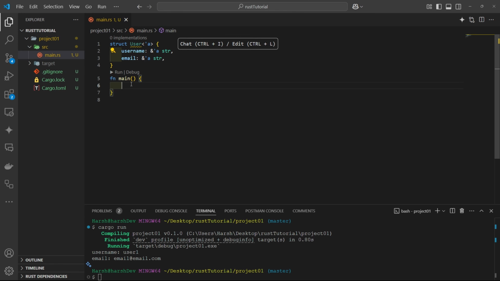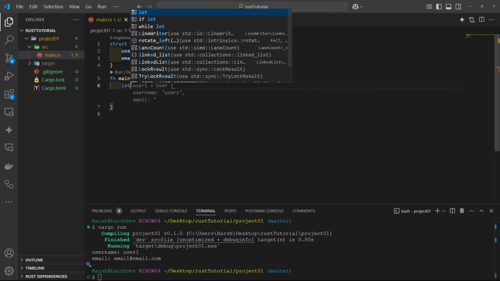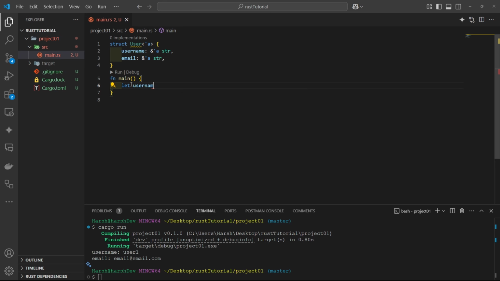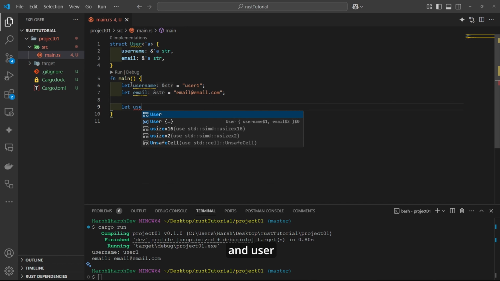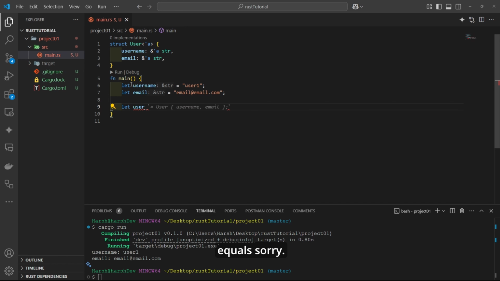Now create variables. First variable is username equals user1 and email as user1@email.com, and let user equals, sorry.